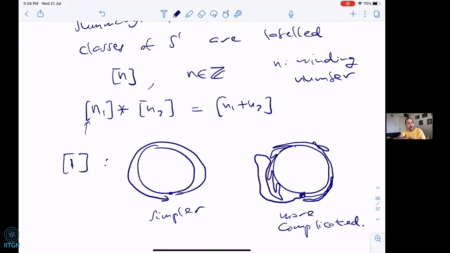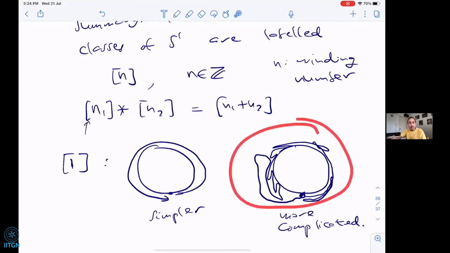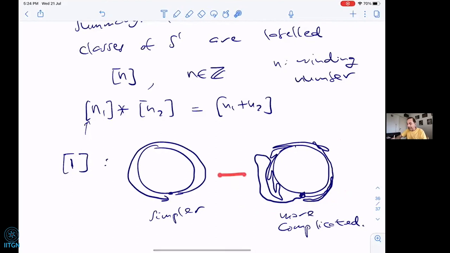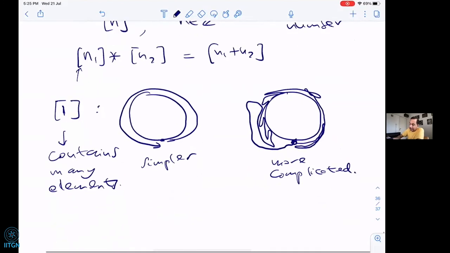And in this case, homotopy consists of saying, well, how nice. Supposing somebody gave me this complicated map on the right side and I just implemented it with a rubber band, it would instantly spring back to the thing on the left side without breaking anywhere, as long as the net amount that I traversed in going around was one turn anticlockwise. Okay. So what we learn from this is that the class contains many elements. It's a class, it's not a single map. And I've given you two possible elements in that class.